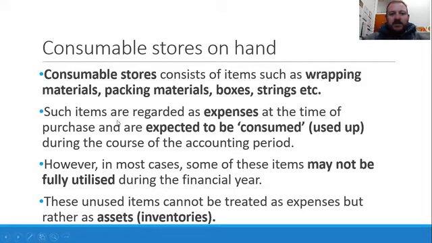Such items are regarded as expenses at the time of purchase and are expected to be consumed or used up during the course of the accounting period. However, in most cases, some of these items may not be fully utilized during the financial year. These unused items cannot be treated as expenses, but must rather be referred to as assets.